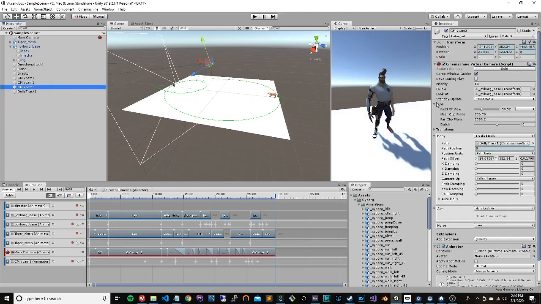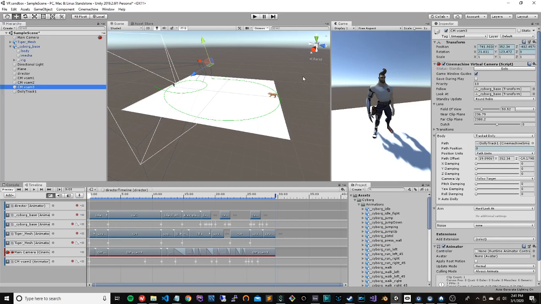Camera 3 is a hard look at with the aim. We have the look at set at our character here. We could pick the tiger as well. The reason that this works is because when this character is riding the tiger, they're traveling in roughly the same positional area, or track, or trajectory, whichever you like to call it. And then when the tiger launches this character, this camera's going to follow him launching.